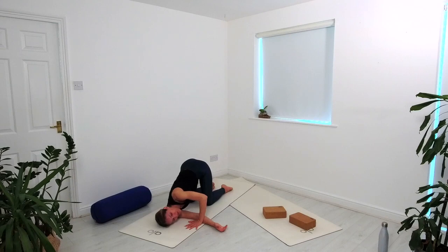Again, check in with your breath. Is it still flowing in a fluid way, in an even way, or is your breath becoming a bit faster? And if that's the case, could you take your time to slowly fill your lungs on the inhale and slowly empty your lungs on the exhale.